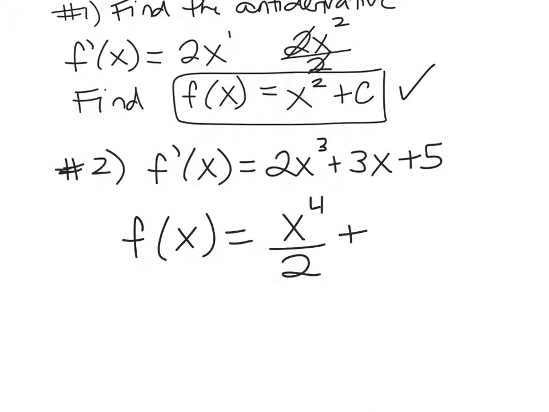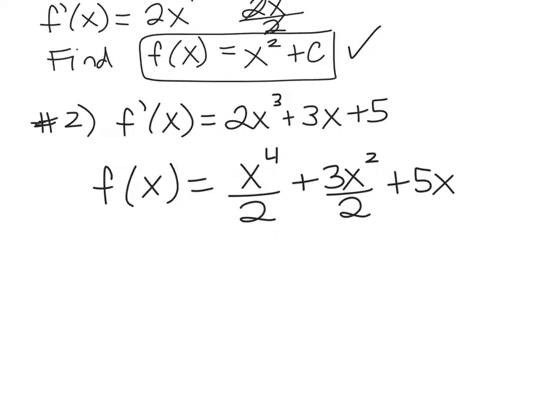All right, the next one, and you can write 1/2 x to the 4th if you don't like it written like this. The next one is I would add 1 to 1, so I get 2, and I would get 3x squared over 2. It's always divided by 2, right? No, I divided by 4 on this one. It's always divided by whatever your exponent is. And then this one, what's 5? Well, it's kind of like if you put an x to the 0 there, right? So you would add 1 to that, and you know the derivative of 5x is going to give you 5. So some of them you just don't have to do that whole process of adding 1 and dividing by that. And then do not forget plus a constant on the end. Okay? And that would be the antiderivative.